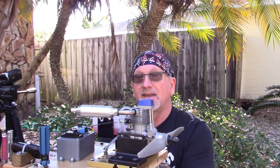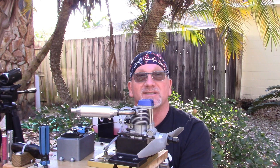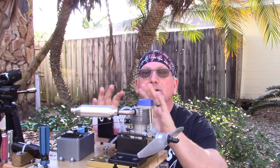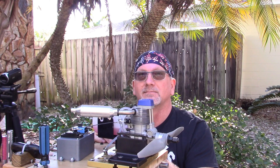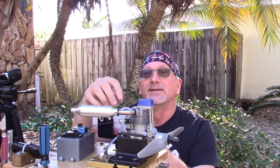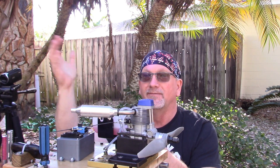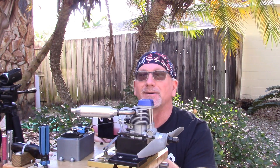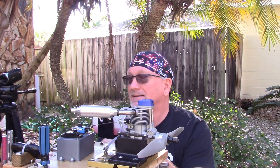I'm going to be running it for the first time with my 80/20 FAI fuel blend. I've got static thrust set up, but we'll see if I get that done on this run, otherwise we'll do it at a later time. Since it's a pumped engine, you've got lines going to your pump, a line venting to the atmosphere, and a line that actually pressurizes the fuel tank — not that hard. I'm really excited about running this engine, let's just get on with it!